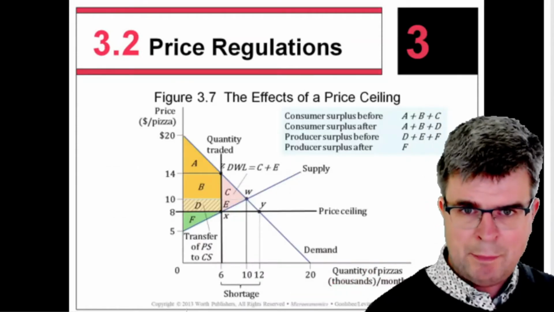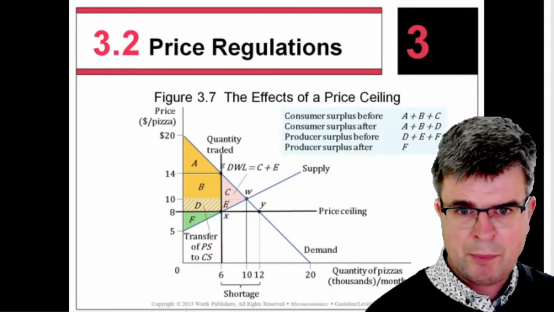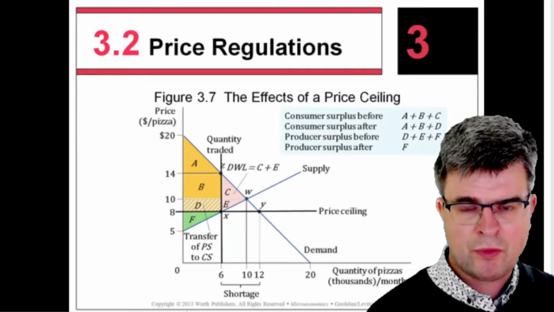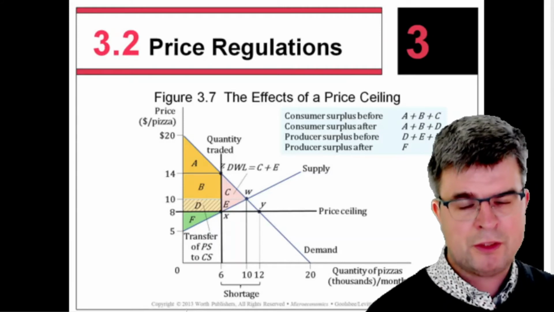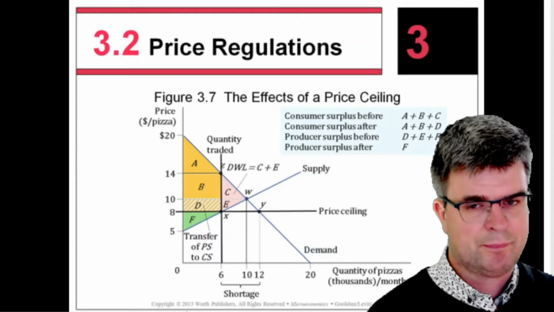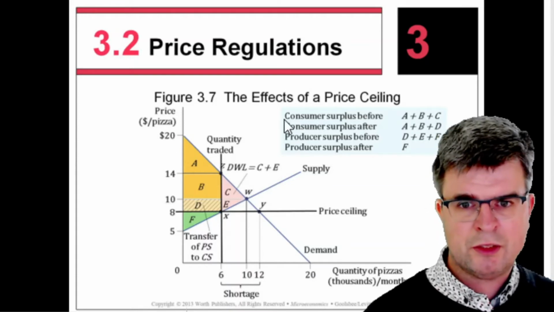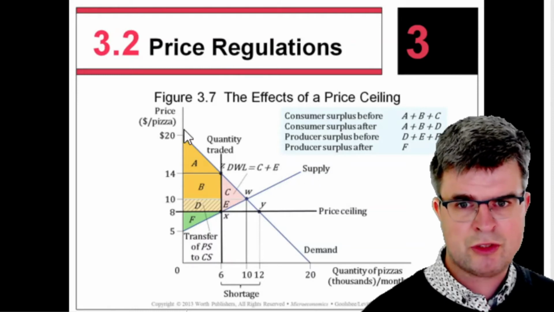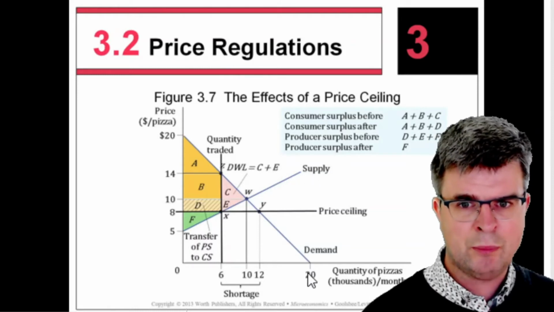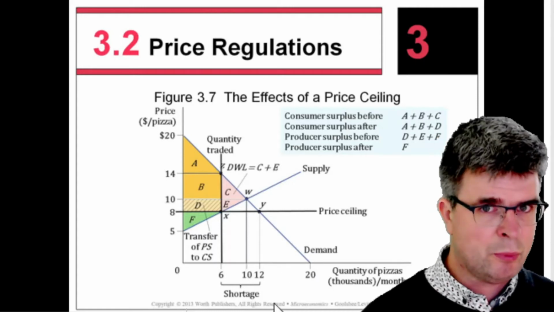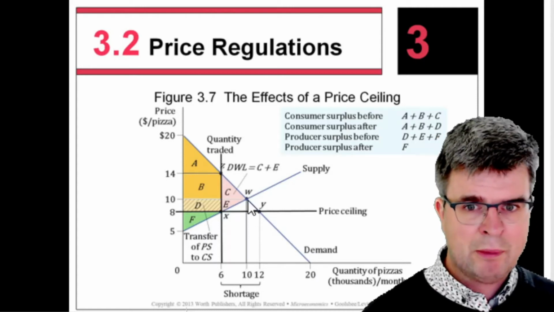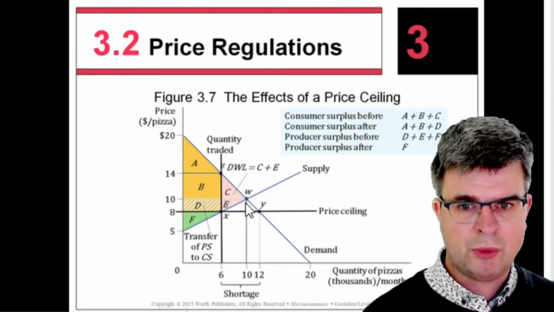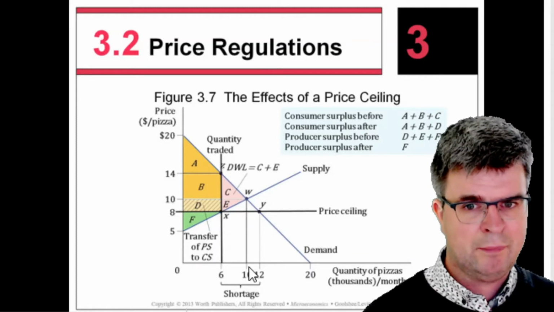Now, to give an example, and this is an example from the book, we have the market for pizzas, and on this market for pizzas, the policymaker imposes a price ceiling. So first, consider the situation without price ceiling. Then we have the supply function, which is upward sloping, and the demand curve, which is downward sloping. And we can see that if we would leave the market to itself, then the equilibrium price would be equal to 10, and the quantity of pizza sold would be equal to 10 as well.